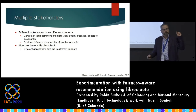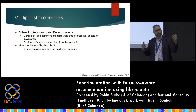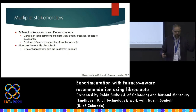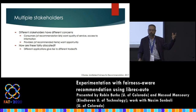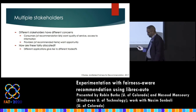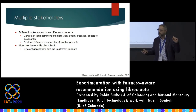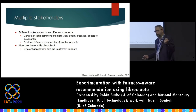We make a distinction between consumers — not meaning you're buying something, but that you're consuming the recommendations, looking at them and possibly acting on them — and providers, people who have created or somehow stand behind the things being recommended. There may be fairness concerns on each side: concerns about treating users fairly, but also concerns about treating item providers fairly. This is very application-specific. In the case of news recommendation, the stakeholders might be quite different — it might not be particular journalists who wrote the story that you care about.